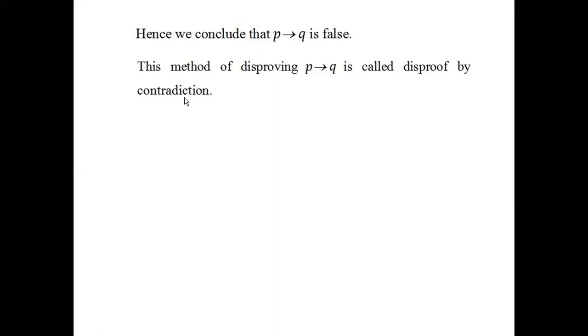So if I have taken P is true and Q is true, then P conditional Q must also be true. So we will be arriving at the contradiction part, and hence we will be able to conclude P conditional Q is false, which is known as the disproof by contradiction. We are not able to prove the result, so it is a disproof for us. So, disproof by contradiction.